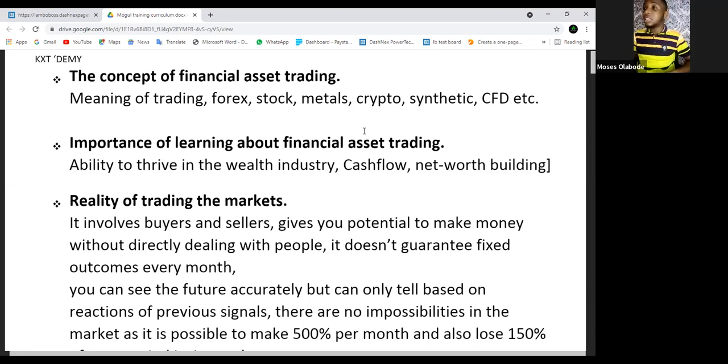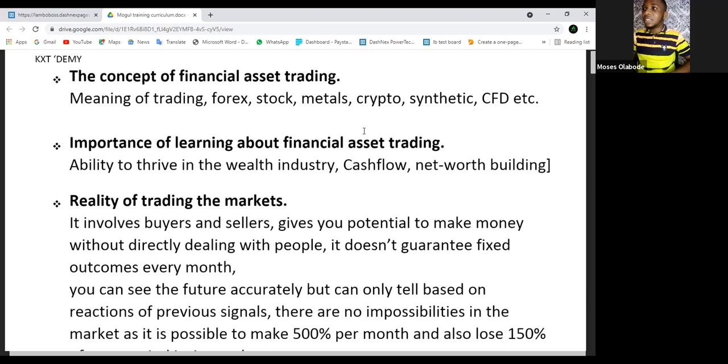And then we have synthetic indices. Another synthetic indices, we have volatility indices, we have crash and boom indices, we have step indices, we have range break indices, we have jump indices actually. And then CFD, on some brokers, there are markets under the class of CFD, that is US 30, NAS 100, right? So those are all of that, right?